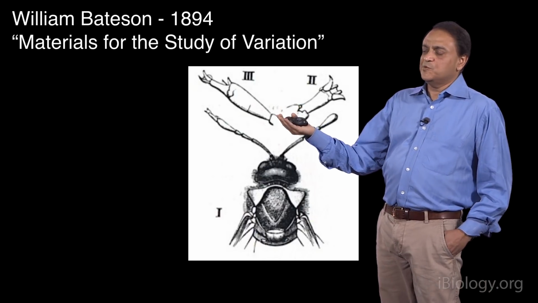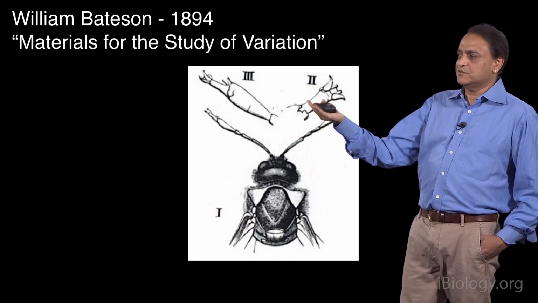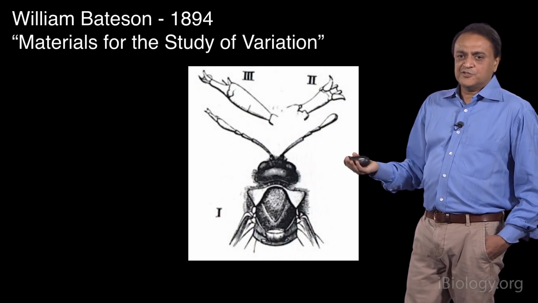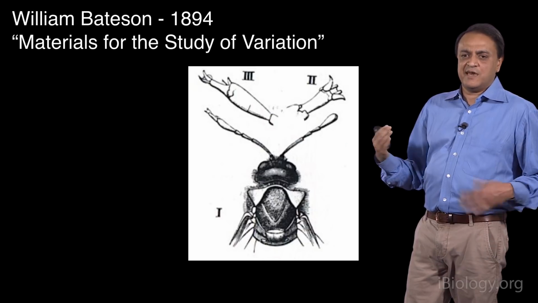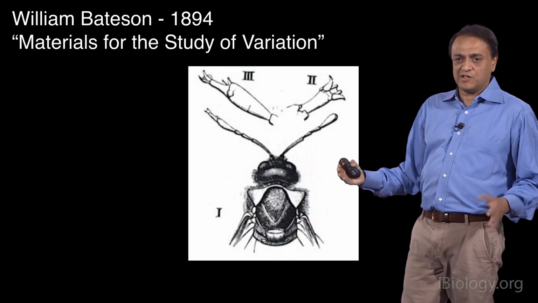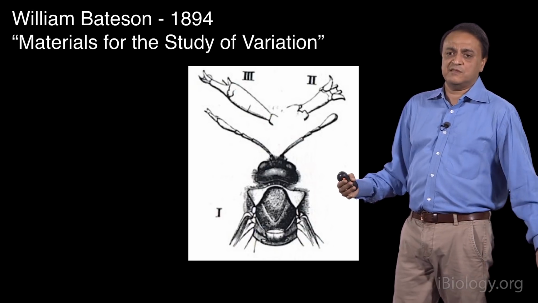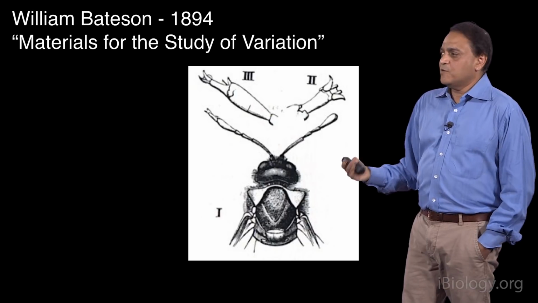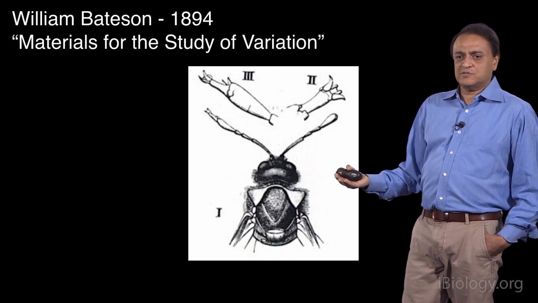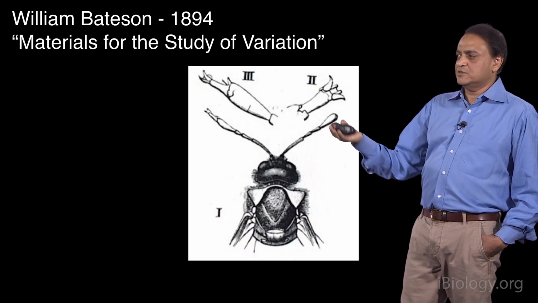So a guy by the name of William Bateson, in 1894, published a book called Materials for the Study of Variation. Bateson was really fascinated by animals that have serially repeating segments, right? And that includes things like flies, other insects, arthropods, and even us. As humans, we have repeating vertebrae down our axis. And one of the things that Bateson noticed was that he would often see transformations of one region into another.